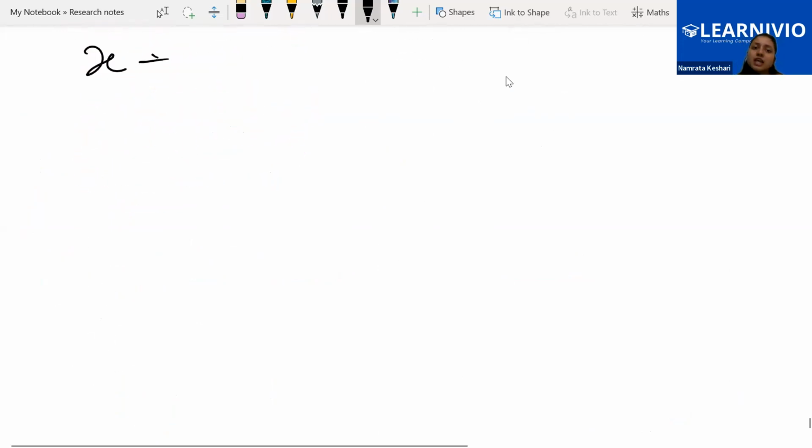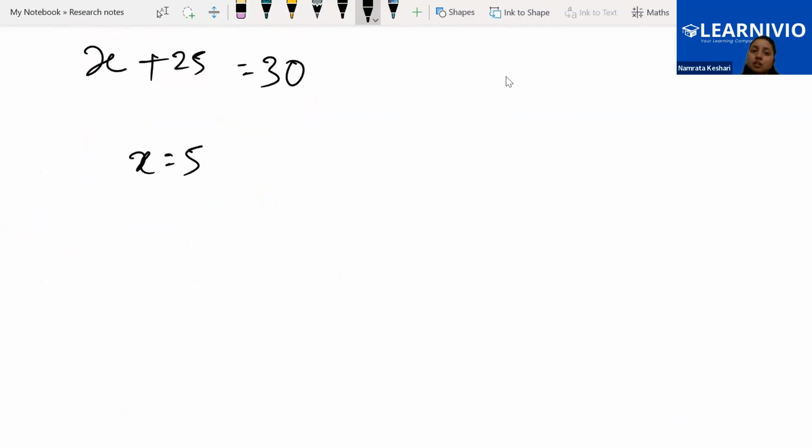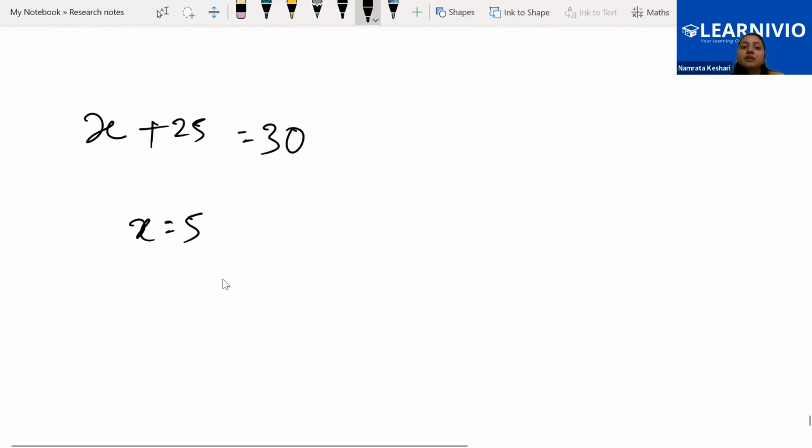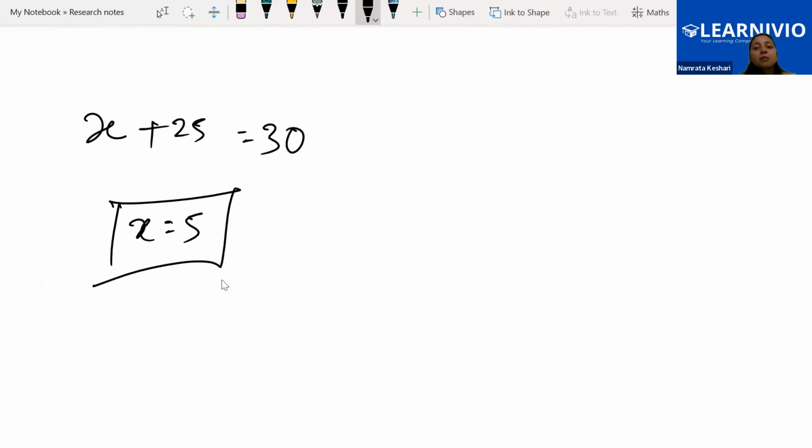Here I have just a very basic equation, let's take x plus 25 is equal to 30. If I have this equation, the x value is 5. This satisfies this equation. This is the solution of this equation. No other number will be there. Apart from this 5, no other solution. If randomly a person comes and says x equals 5 is okay, but there is one more value, please find it, you have to say there is no other value. Only x equals 5 will satisfy this equation.